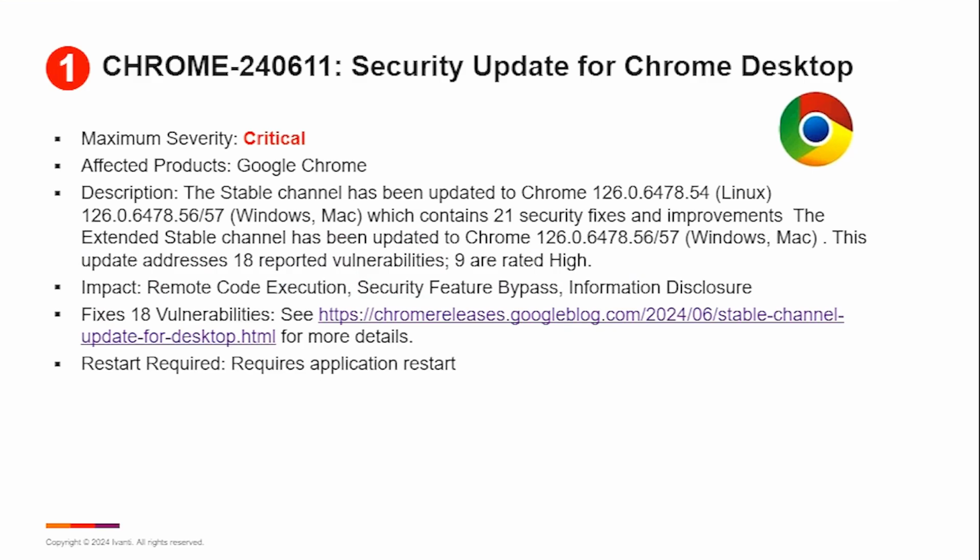Starting with the third-party stuff, Chris had mentioned that there was a Google Chrome update, dropped late in the day around 3 o'clock Central Time, our time, when we first saw that. It is version 126, ending with the .5657, for Windows and Mac. As Chris mentioned, 18 reported vulnerabilities, although they said there were 21 security fixes in that particular release. But note that 9 of those were rated as high, so obviously an important patch for those of you out there using Chrome on a regular basis.